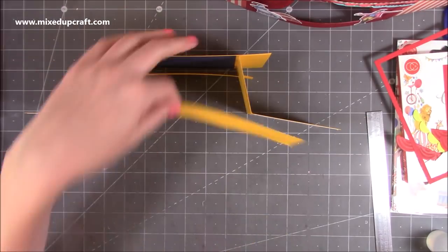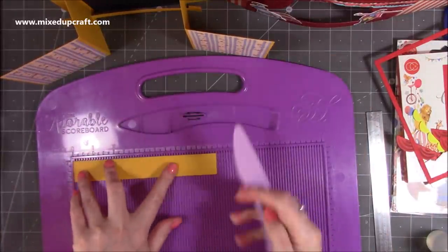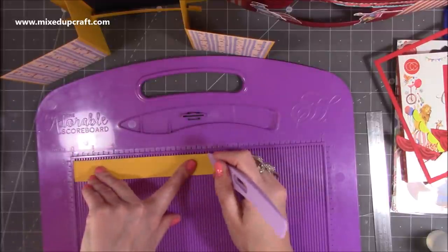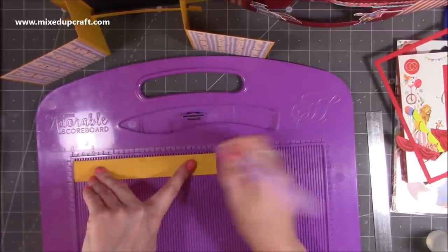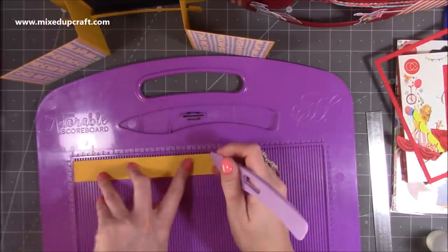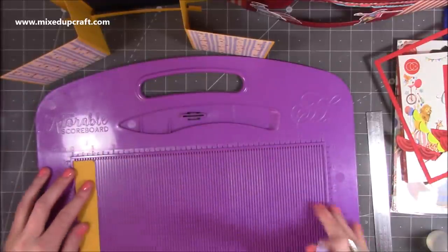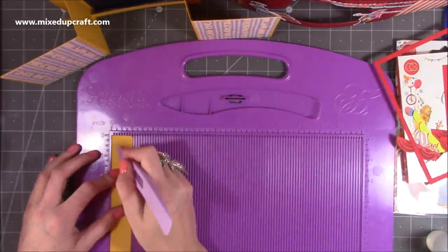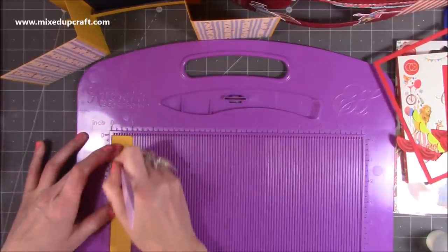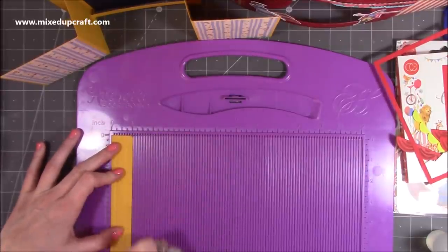I've just realised that piece was too long. So it actually needs to be 6⅞ of an inch. And you're going to do a little marker at 1/2 inch and at 6⅜ of an inch, and then flip it and again do 1/2 inch and 6⅜ of an inch, and then pop it this way. And you're going to score at 1/4 of an inch from the start of that marker, just like you did with the other one, and then at 3/4 of an inch all the way down.